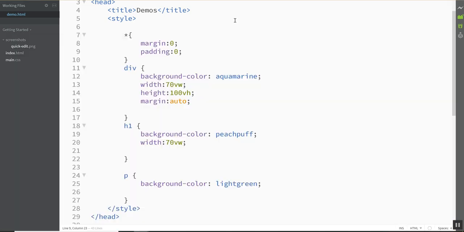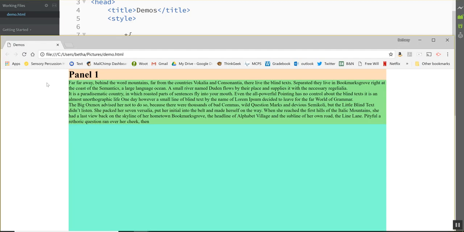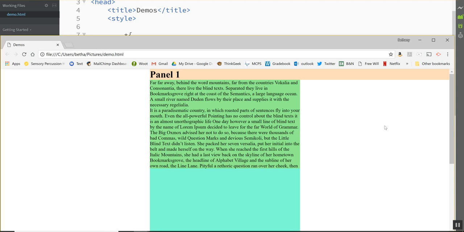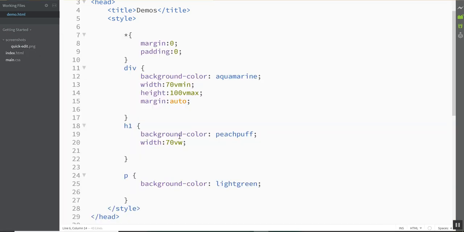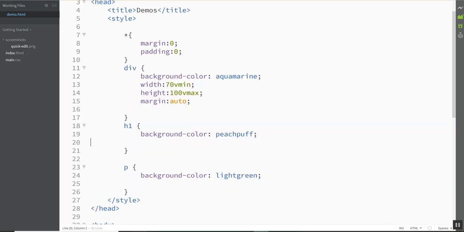Okay. There's also two other viewport units, and they have to do with dealing with, you know, like, is a device rotated to be landscape or portrait in orientation. And so I can, if I want to, instead of using viewport width and viewport height, I can say make the width equal to whatever the smaller dimension is and make the height equal to whatever the larger dimension is. And this should behave basically like that. What's wrong with this guy? Oh, this guy's still got a width on it. Let me take that off so it behaves like its parent.